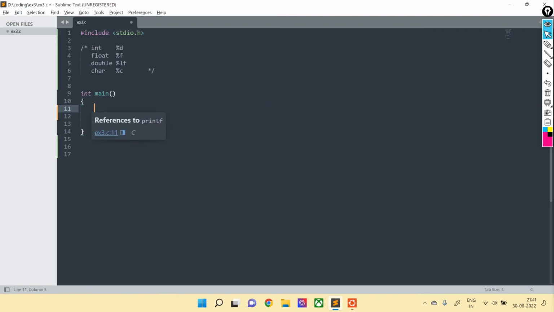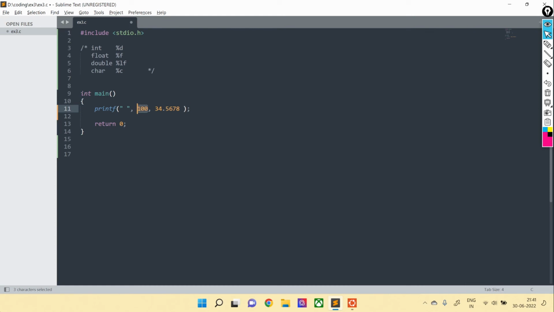This time I would like to print both integer and float value. Integer, first I would like to print integer 100. Second argument is float, 34.5678.